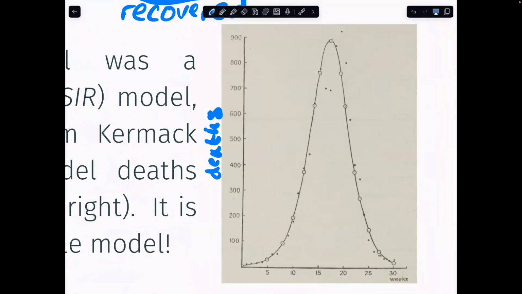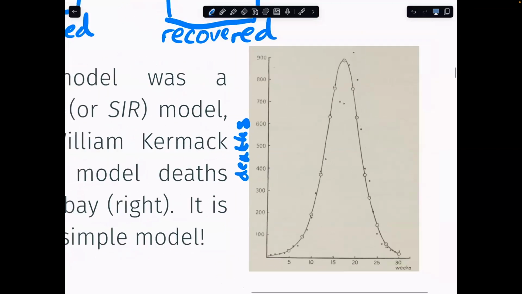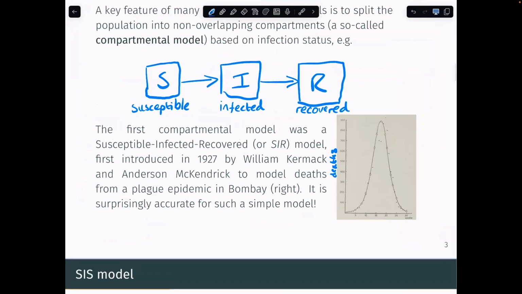You've got to think about all the complexity that exists in human populations, right? This isn't taking into account household contact patterns, or the fact that you've got young people and old people, and they may have different susceptibilities, their lifestyles, all of these different things. We can actually make some pretty good predictions with these relatively simple models. And it's why they continue to exist today. And these are the foundations of the kinds of models that we talked about during COVID-19, okay? Often they have these additional things, extra complexities ramped up on them, but you can get a pretty good prediction even out of these relatively simple models.